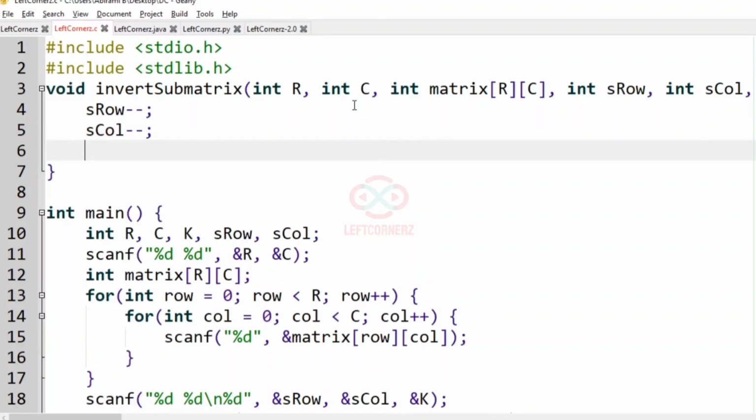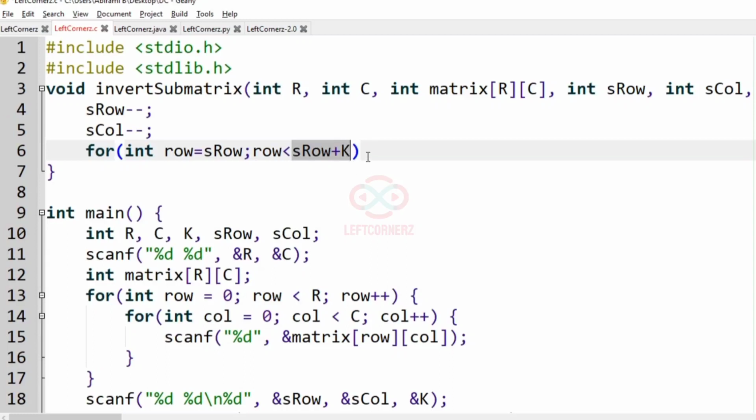Now after decrementing, let us use a for loop and iterate over the submatrix in the given integer matrix. So int row is equal to S row and row less than S row plus k. Why are we using S row plus k?